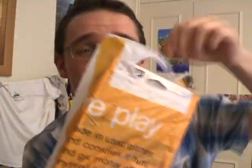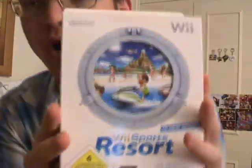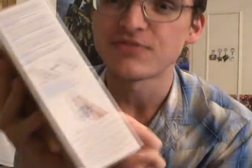First, I'm gonna unbag this thing. We're gonna really try and speed this up because there's a lot of things in this box. Awesome, awesome things right here. This is, of course, Wii Sports Resort, the beautiful sequel to the best-selling video game of all time, Wii Sports. This is a sequel, and check it out. Beautiful. I'm definitely keeping this box because this box looks fantastic.